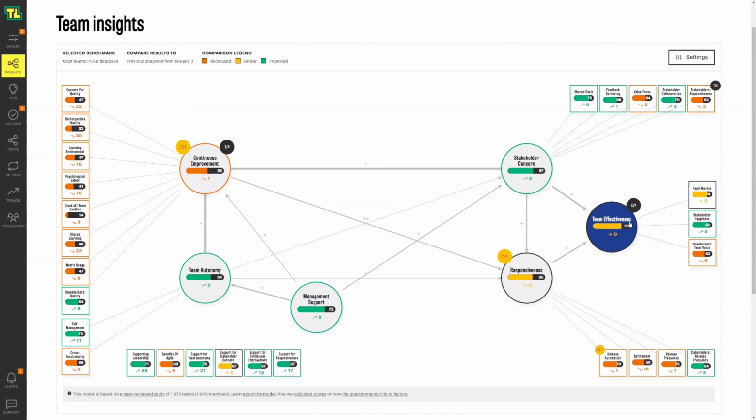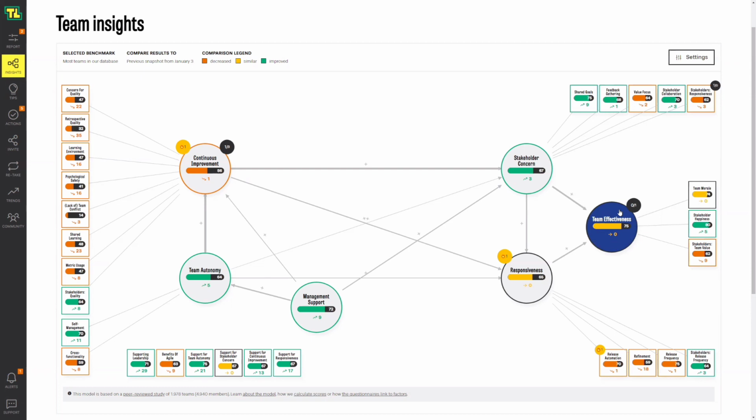Now, what does it mean for a team to be effective? The way we're measuring it in our platform is based on existing research about high-performing teams. And we're basically saying, okay, an effective team is one that has happy stakeholders, stakeholder happiness. Stakeholders are getting a lot of value out of the team. And the members of the team are also happy with the process by which that value is created for stakeholders. So that's team morale. So basically, it's happy stakeholders, happy team members. And together that combines into a score for team effectiveness. That's sort of the outcome of our model.